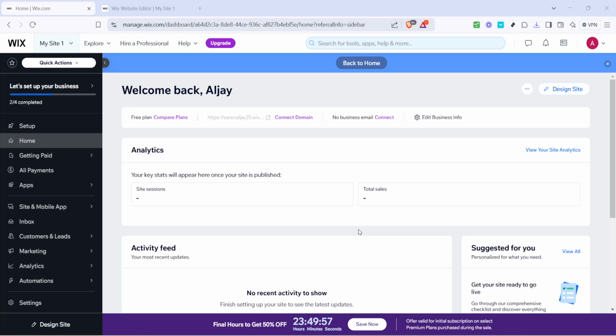In today's video, I'm going to teach you how to add payment methods on your Wix website for 2025. This is a crucial step in setting up your online store and ensuring that your customers have a seamless checkout experience. We'll walk through the process together, starting from accessing your Wix account to adding and connecting payment methods like PayPal. So let's dive right in.